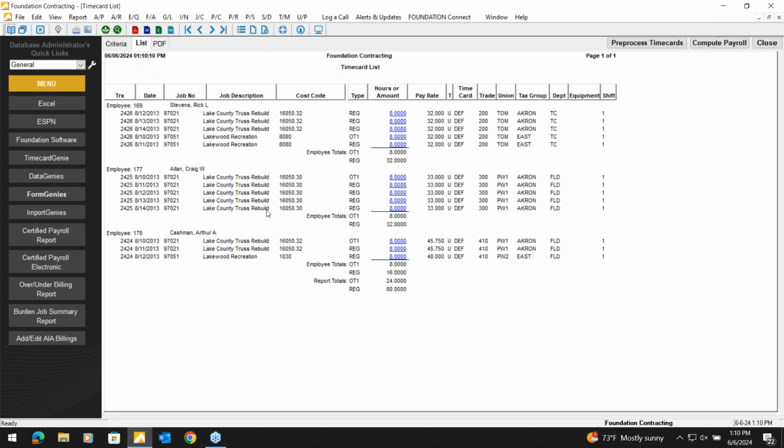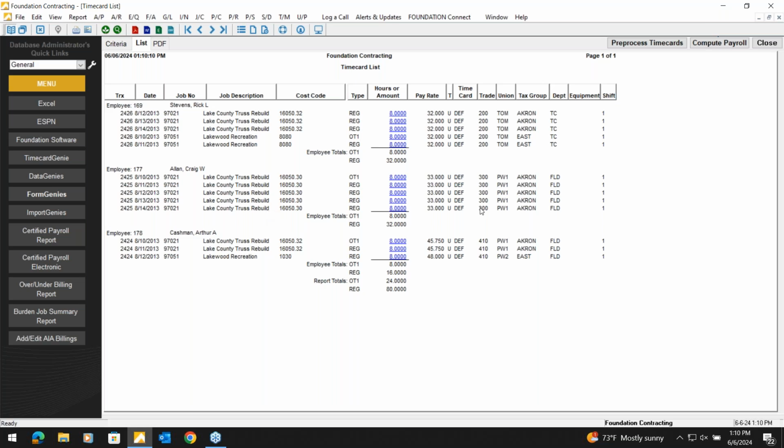So you'll notice with Foundation, there's an easy ability for us to come into the software and see all the time that lives in the system. And whether that came from WorkMax, our timekeeping solution, or just time that we've entered in, even just from a review of time, we're getting to see those jobs, those cost codes, those pay rates. So we're able to see that well before we even process payroll.